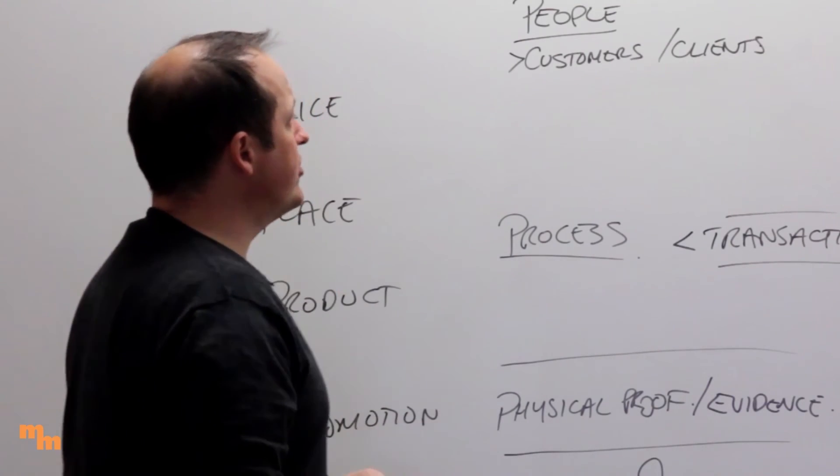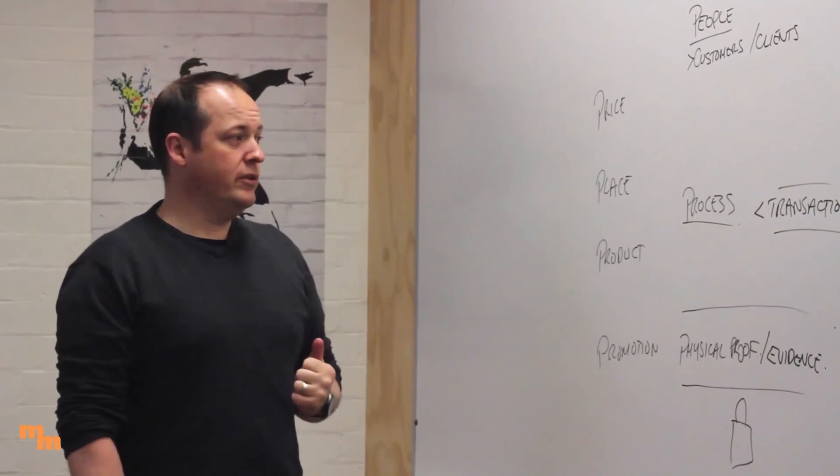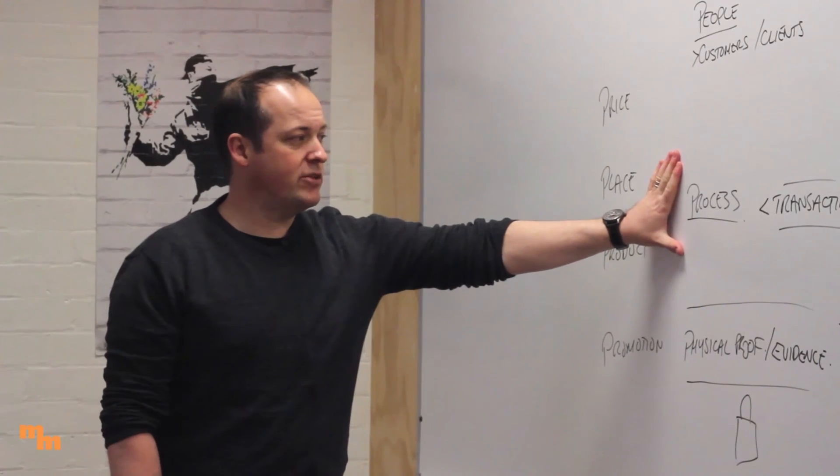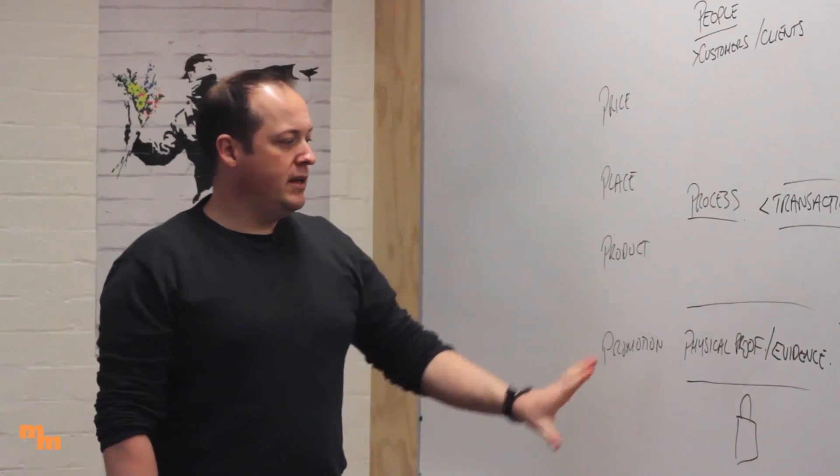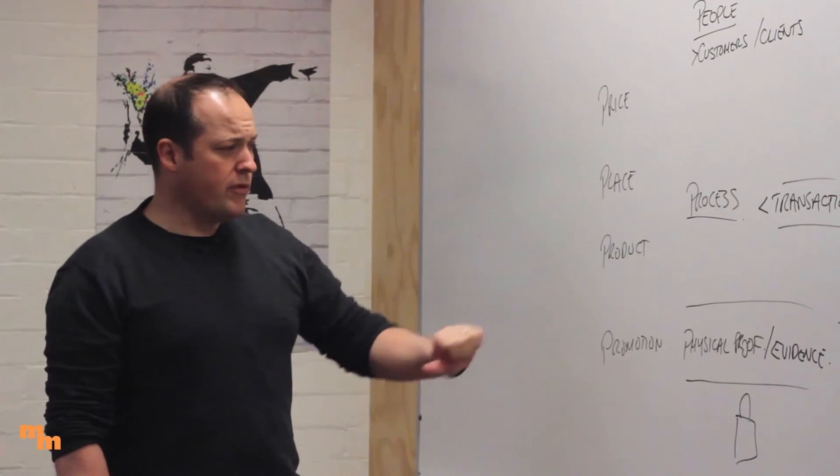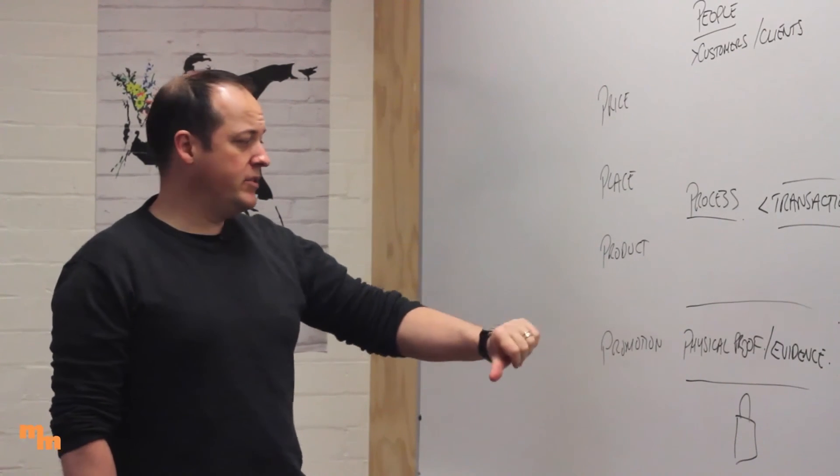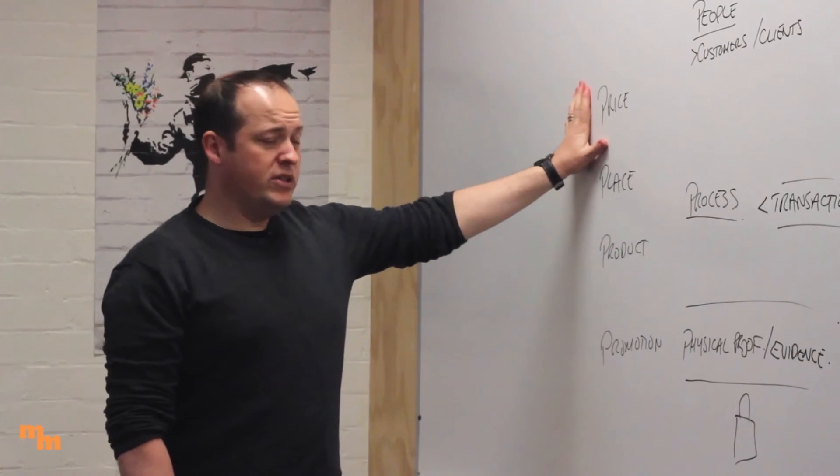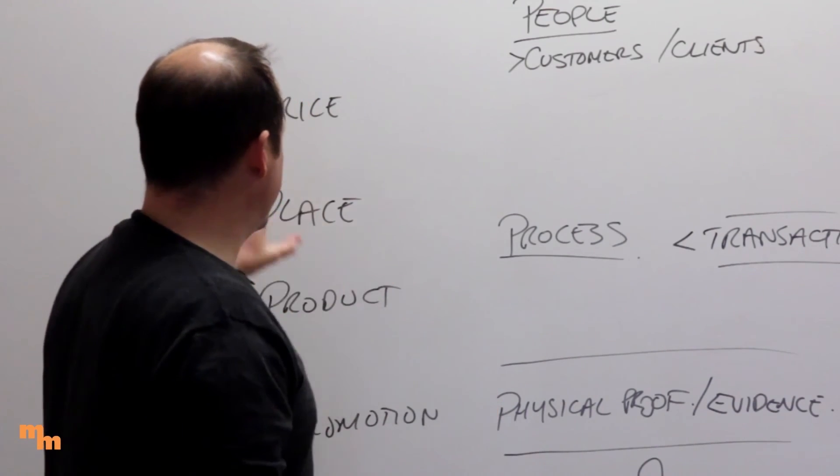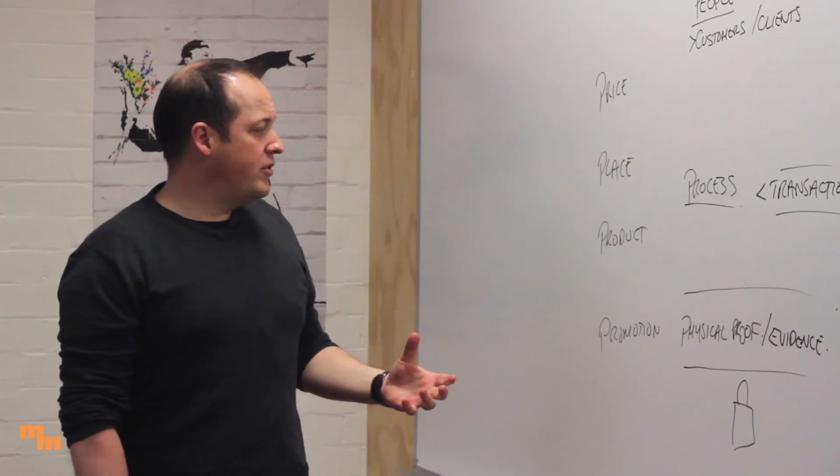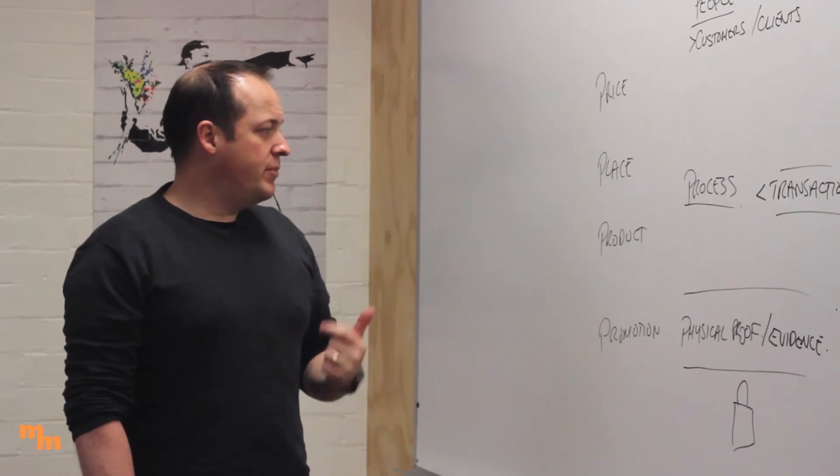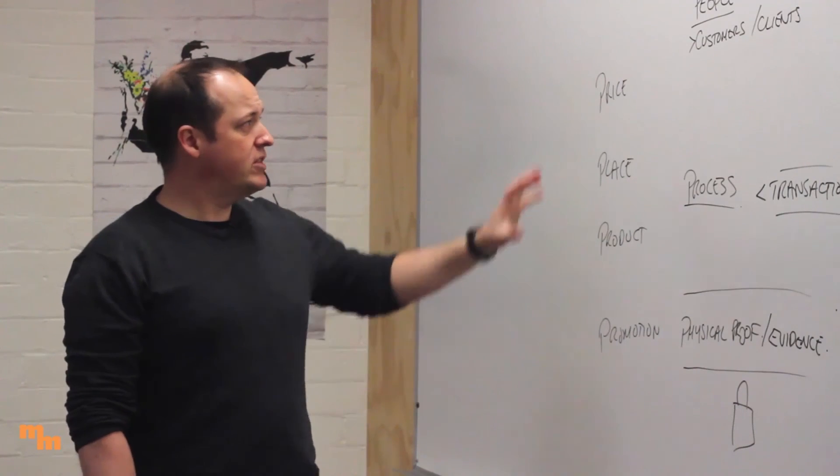You might also look at what sort of processes do you need to set up, because that's going to have an effect on your budget and the way you train your people. You need to think about the physical proof because that's going to come down to part of the way you spend your money to market your business. You've also got to think about what is your price point, because your price has to make sure that it's factoring in all these other various different areas which are going to come back to your budget. That's part of the price setting for your business. When you think about your product, you have to think about where am I developing that? How's it being built, manufactured, or put together? Because obviously that's going to come into here.